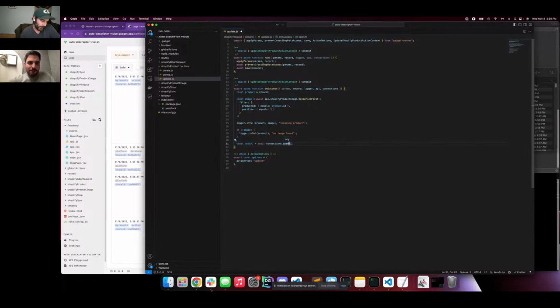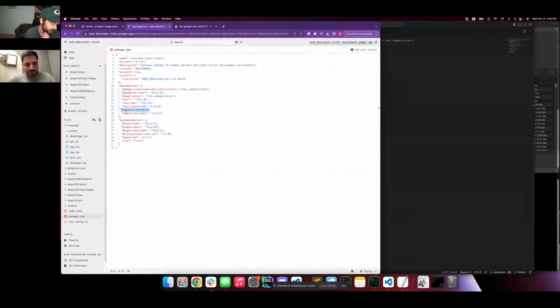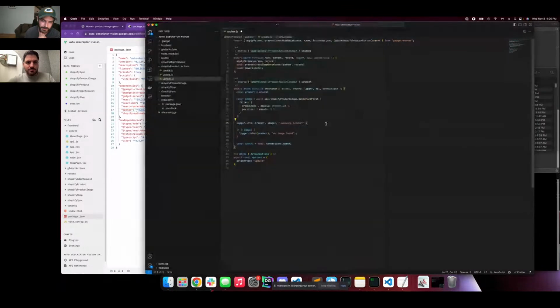And this connections OpenAI object is an instance of the client that was created from the OpenAI package, which is the Node library that OpenAI supports. But it has been configured to work with the credentials that you passed in on the connection screen. In this case, it's working with the Gadget managed credentials. So I've had to do zero setup, and I can just start calling OpenAI with this.